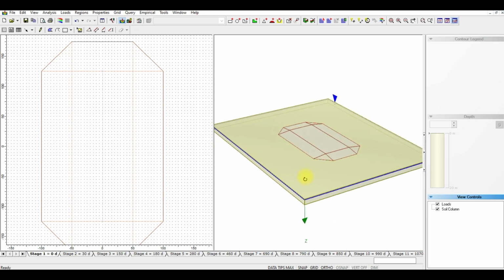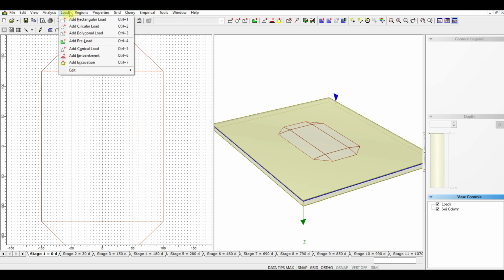Okay. The next step is going to be defining the load. So we're going to add a staging load. We go to the loading tab here, and the tank is a circular tank, so I'm going to add a circular load here. The storage tank will be modeled in this video as a circular load.